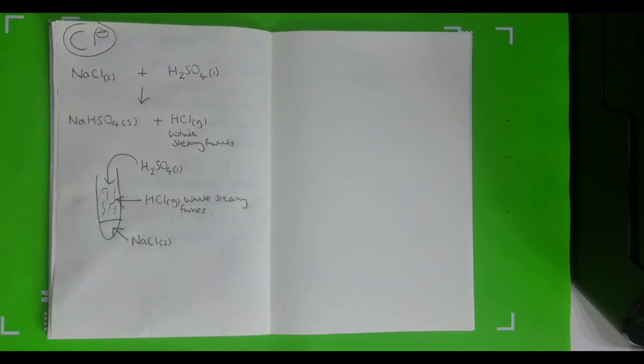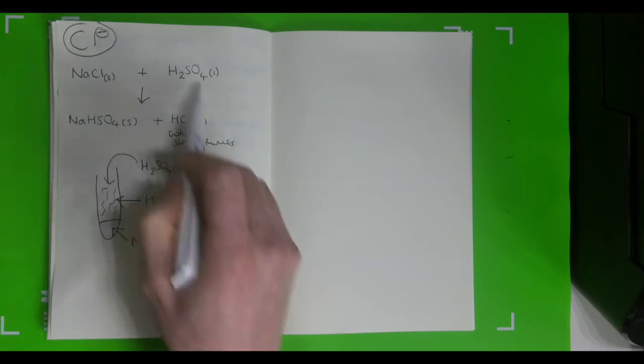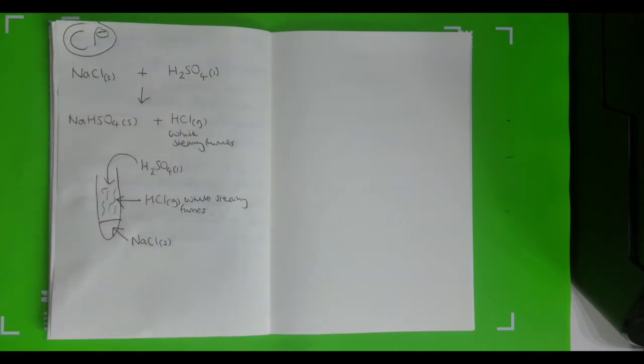Okay, now let's have a look at the oxidation states of all these elements here, before and after. And this is why we do topic 7 before topic 10. So if you're doing this lesson now and you have not thoroughly done topic 7, you really need to go back and do topic 7 first. And you would have found that when you were doing 10.2 as well, if you hadn't studied topic 7 in a lot of detail, particularly 7.3. So it's quite a long lesson, 7.3, so you really need to go back and do that first before you go into this. It's really important, you know that.